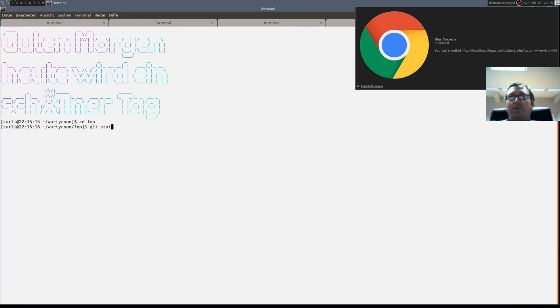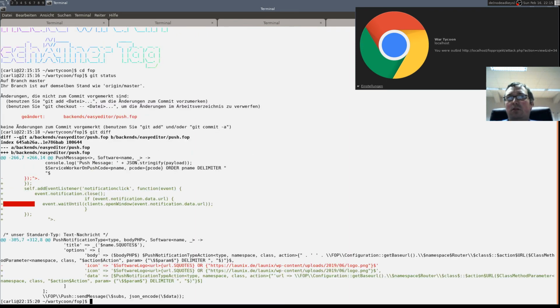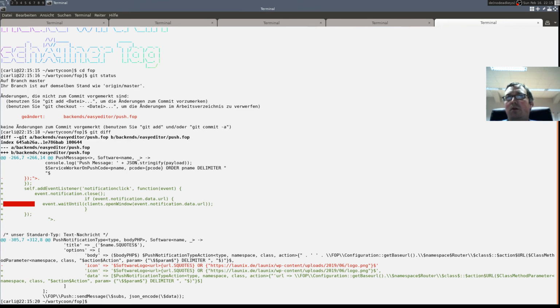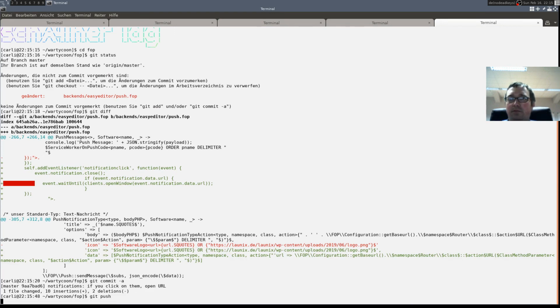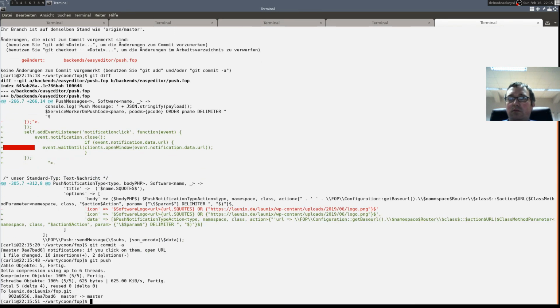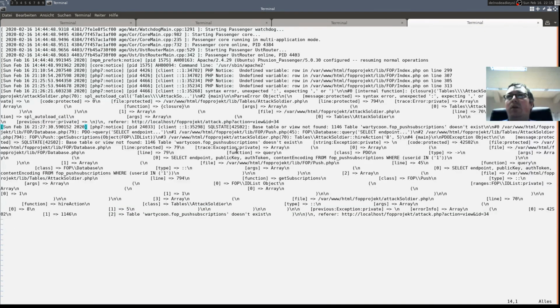Here is everything fine. Here we have some white spaces. Vim, I hate white spaces in Vim. Fix notifications. If you click on them, open URL. Okay.